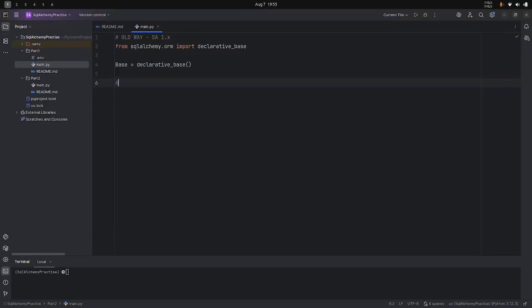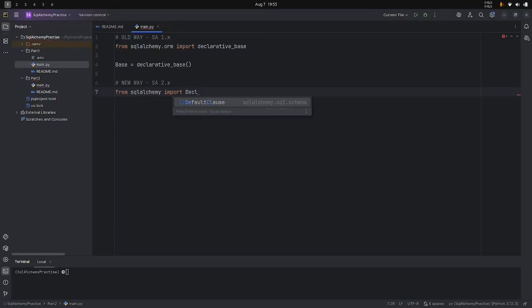Then the new way, which I recommend, is the SQLAlchemy 2.x method. For that, from sqlalchemy.orm, the same package, you need to import DeclarativeBase. How do we create this base?